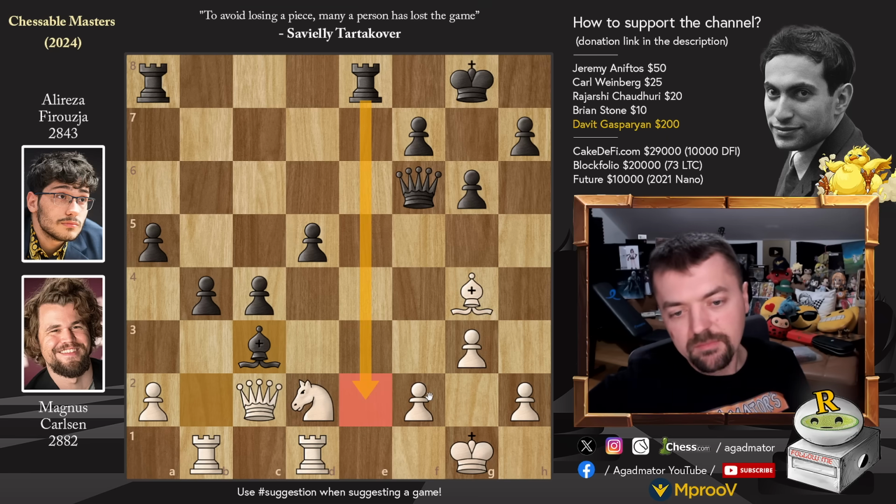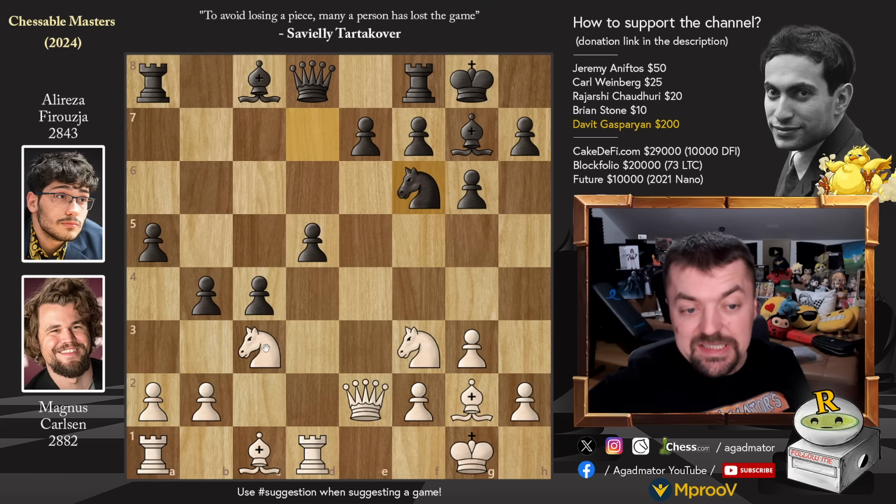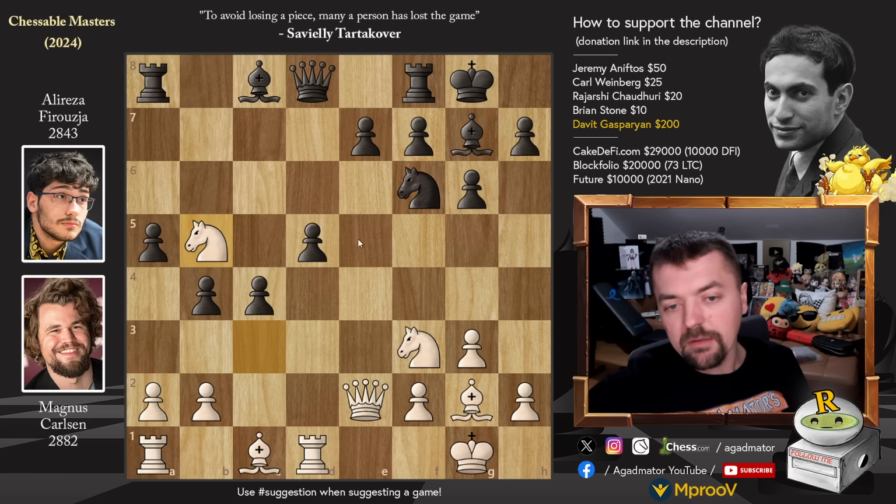It's not right at the moment because the bishop is on g4, but it's an overwhelming position to defend. So instead, after knight captures on f6, knight to b5 is played. And okay, let's see how Alireza deals with this. Bishop d7, he attacks Magnus's knight, pawn to a4.